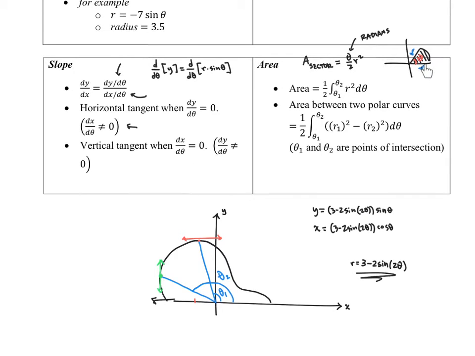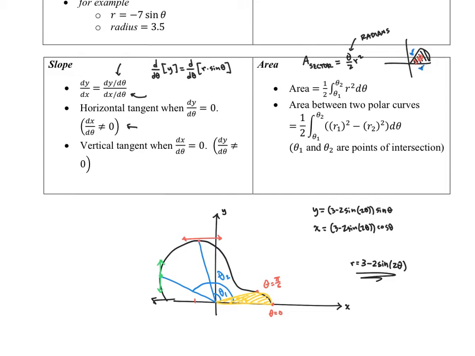So that could be from 0, like for example here, from 0 to, I don't know, pi over 3. What would that look like on this curve? If I went from 0 to pi over 6, let's say that angle is pi over 6, what I'm going to be doing is calculating the area bounded inside the curve, again, from theta equals 0 out to theta equals pi over 6. So that's how we're going to calculate area.